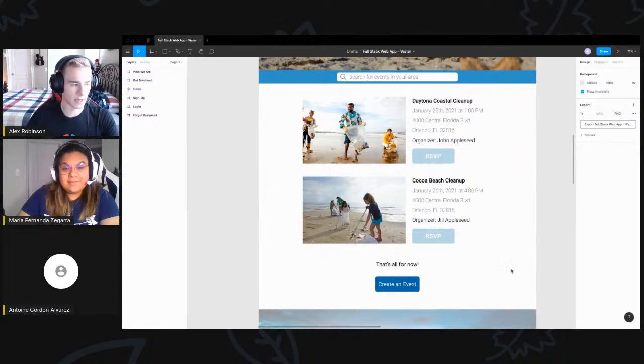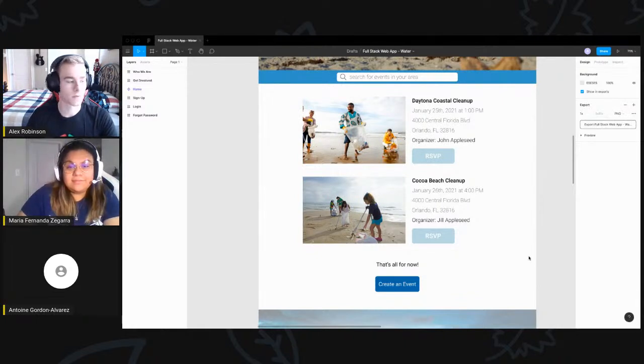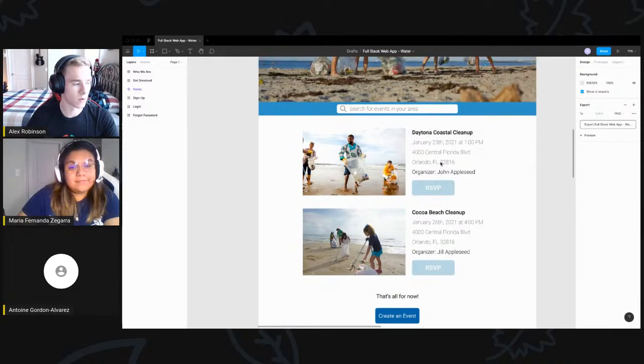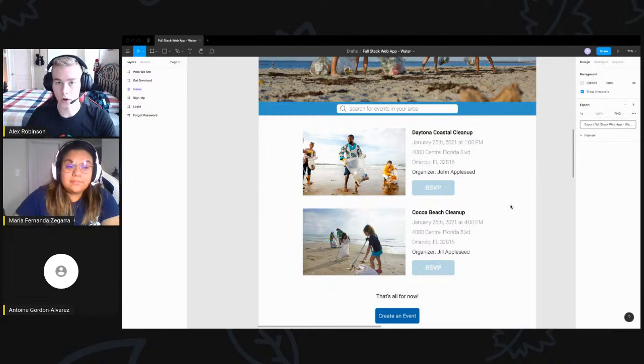We're going to make these in separate containers, just because it makes organization a little bit better in the code itself. So basically what these elements are in Bootstrap is a card. And like Antoine was explaining, it's almost like another element that sits on top of your page. That's at least the best way to think about it.